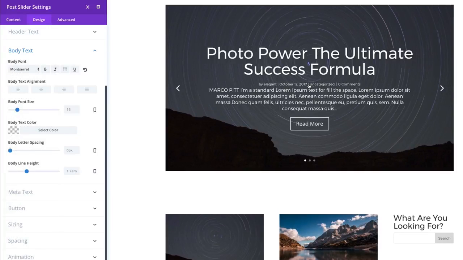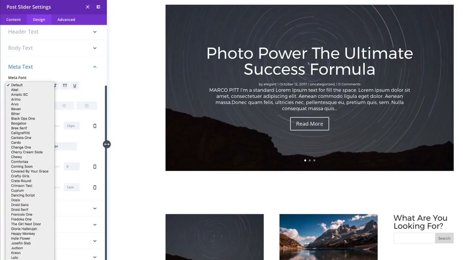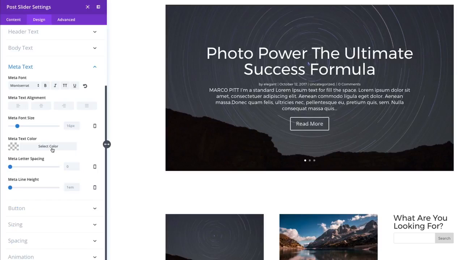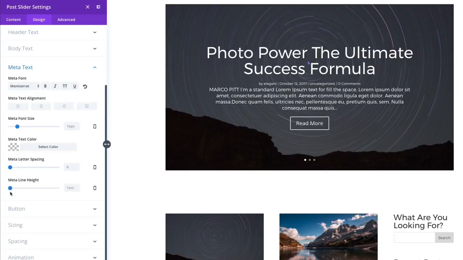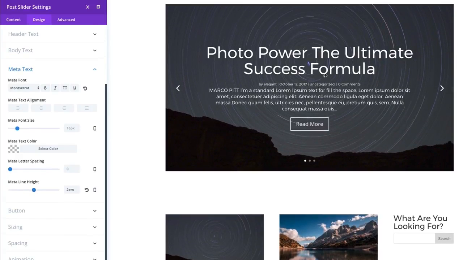And it looks a little crowded next to my metadata, so my next section allows me to customize my meta text. And don't forget, you can hide it altogether. Let's see. Let's go ahead and make my font match the rest. I like the color of it, but I do want to get a little bit more spacing, so maybe I increase the line height a little bit. Let's increase it to 2 there.